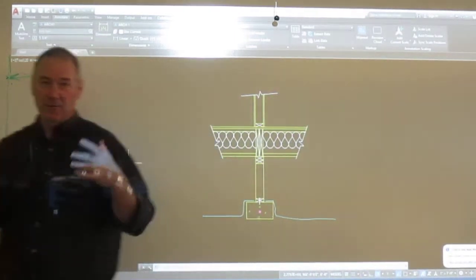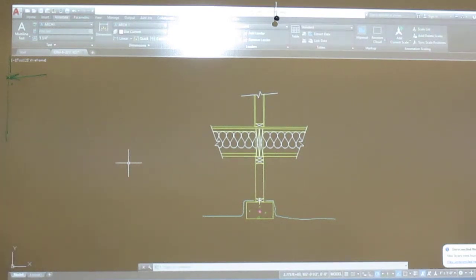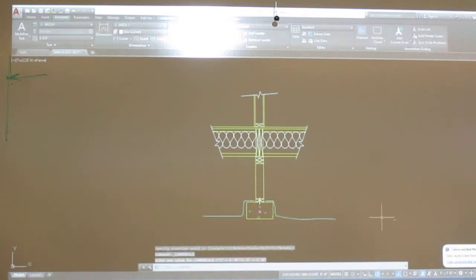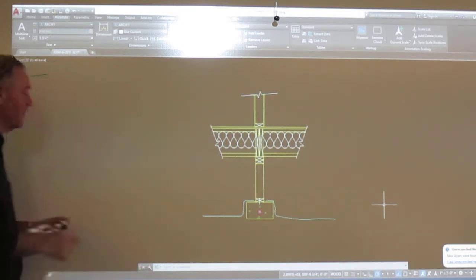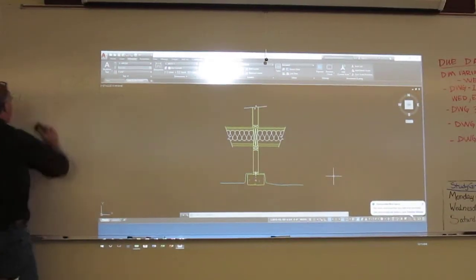Because you've been running this at 1/4 inch to a foot for the floor plan, right? Now I'm going to set it to 1 inch to a foot. So I come down here, go ahead and choose my 1 inch to a foot. Now what's the DSF of 1 inch to a foot? No. 12 inches. Okay. 6. Remember how we do this? And I didn't do this with 1/4 inch. I hope you folks figured out that it was 48. I can go over that if you wish me to.